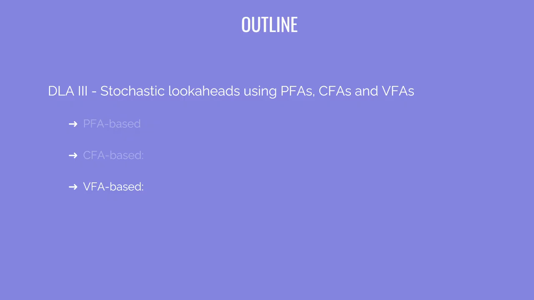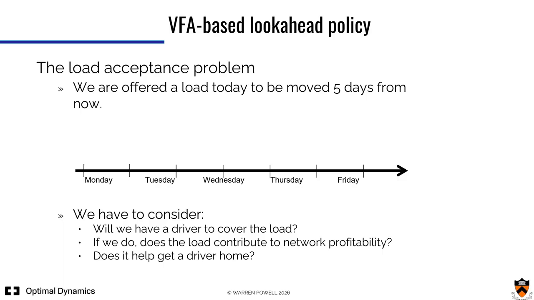So finally, a VFA-based policy. Okay, so we've already seen that VFA, using value function approximations, is fairly complicated. I'm going to actually use a real-world problem where we really do a look ahead using VFAs, but I'm not going to get into the math. I'm simply going to sketch the problem. It's one of our problems in fleet management that we do at Optimal Dynamics.